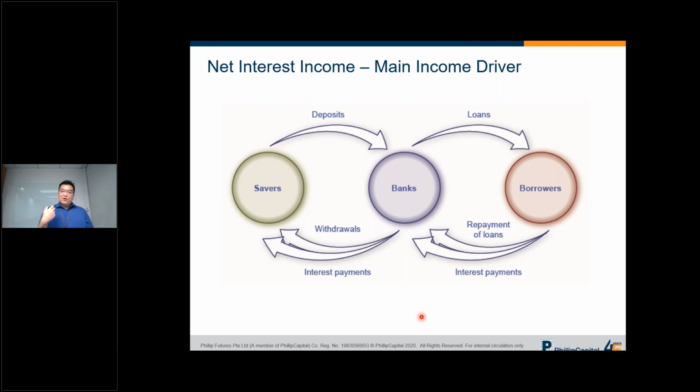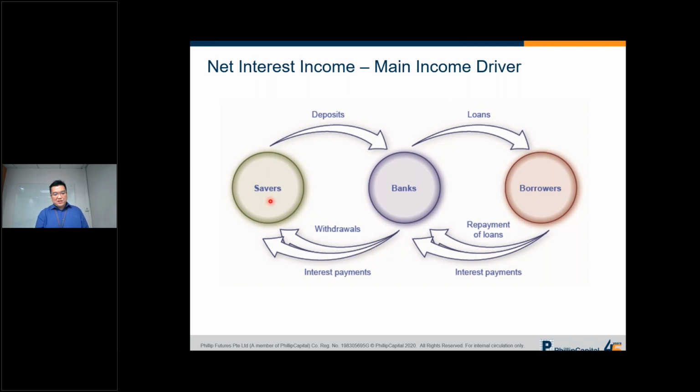Every time the Fed chairman says something about adjusting the interest rate, you will see that the banks usually react, because investors will react according to the news of the interest rate adjustment. They know that this adjustment is going to affect how the bank earns from their net interest income. So basically, this diagram here shows how the interest is being earned.